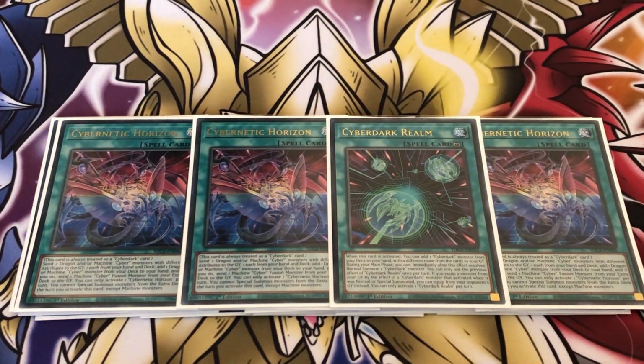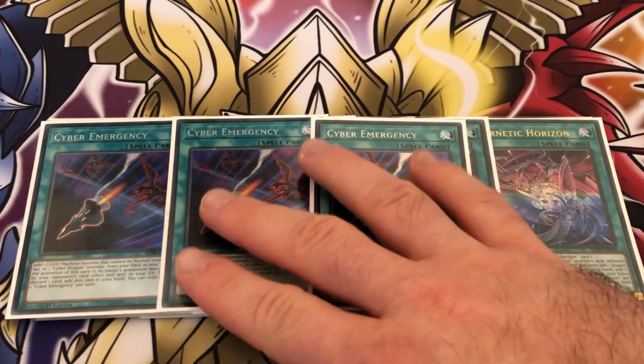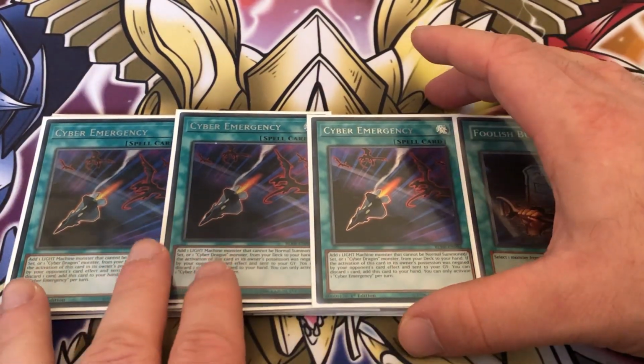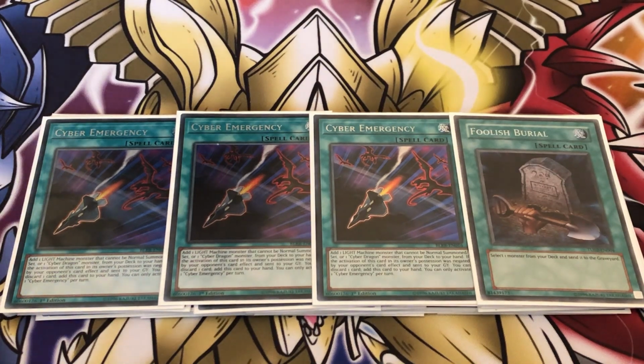So 3 and 1 to me is perfect. 3 emergency, searches core, which then searches everything in your deck. Emergency is just so good. I'm playing the 1 Foolish Burial. A bit of an underrated searcher in the deck, essentially. Just gets you additional copies in graveyard, so you can then go to your Cyber Darkness a lot more easier, and so on and so forth. So I'm playing the 1 Foolish Burial for that.